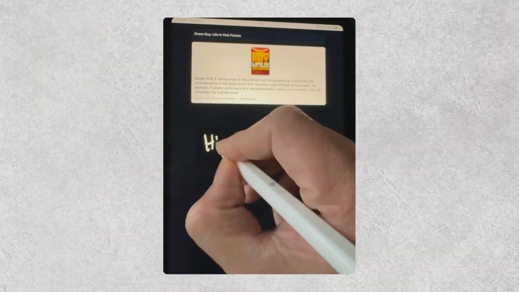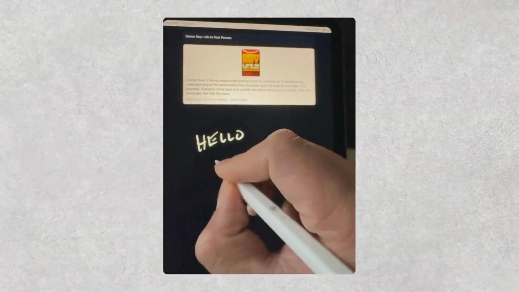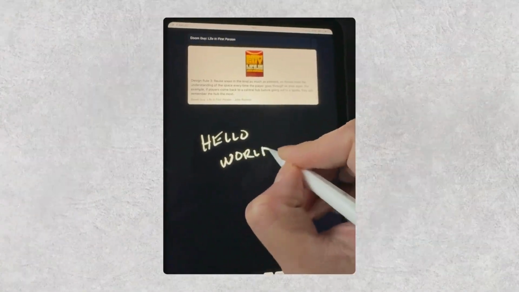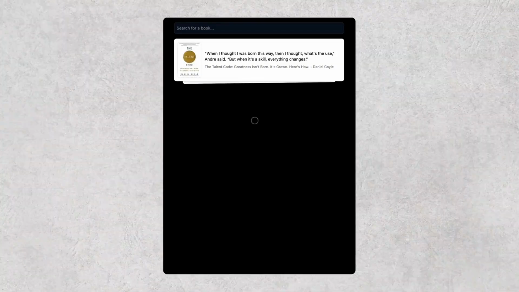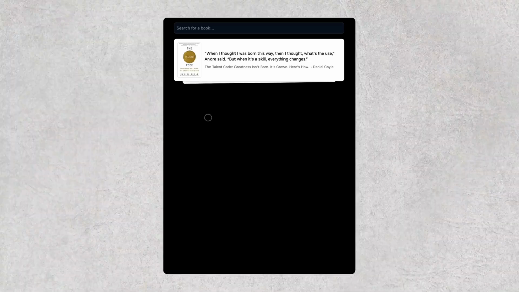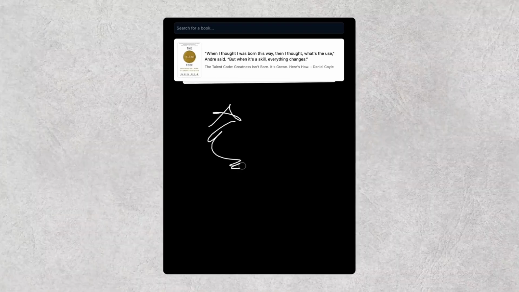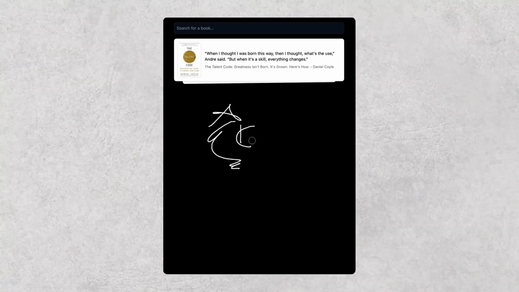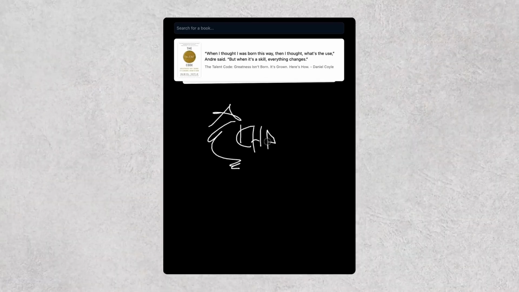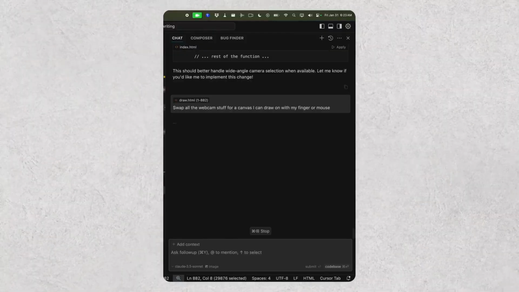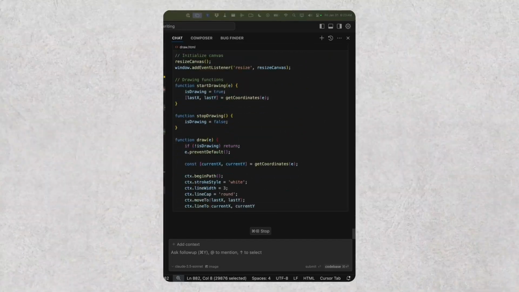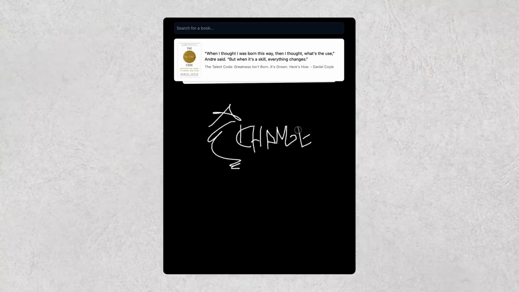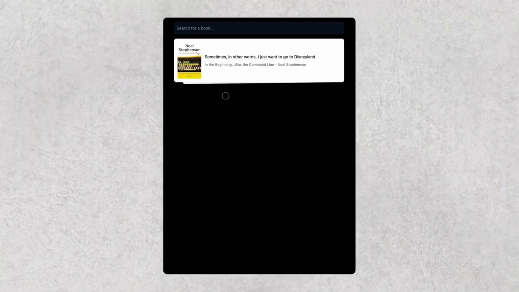Prototype 3, this was continuing on with this highlights theme. Instead of the webcam, I had a space where I could just draw and doodle underneath it. As you're learning to use these tools, depending on your experience with coding, one of the main things is just understanding what's feasible on the platform. So if you're doing web, I kind of knew I could do a webcam, but I didn't realize I'd be able to put that on a canvas and set it as the background. And then with drawing with a tablet, I haven't had to come across drawing with a tablet. So I didn't know that was part of, I guess, the base browser API. I don't know exactly what the phrase is.